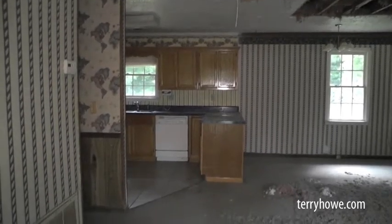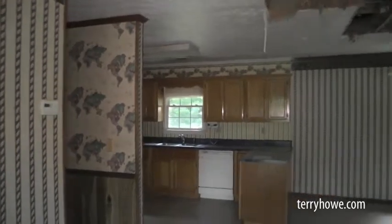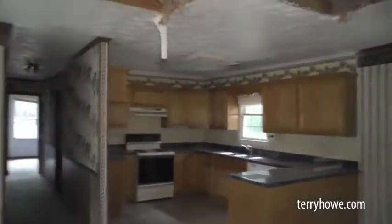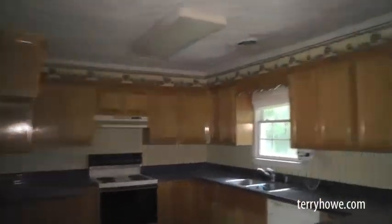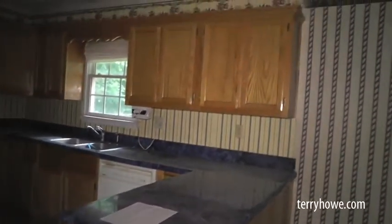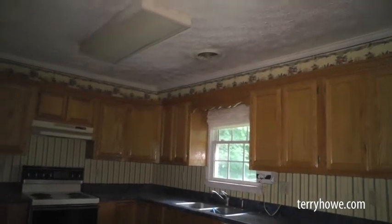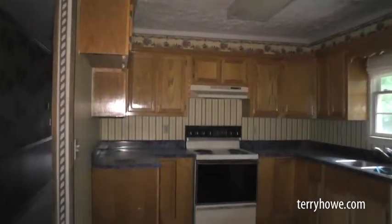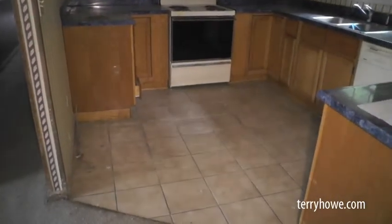In this room, probably just some carpet, pull that wallpaper down, a little paint. I want to show you this open kitchen area — they have some nice cabinetry, stainless steel sink, appliances. The ceiling looks okay in that area and it has a pretty decent tile floor. So that looks pretty good.